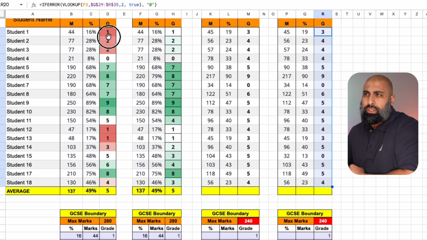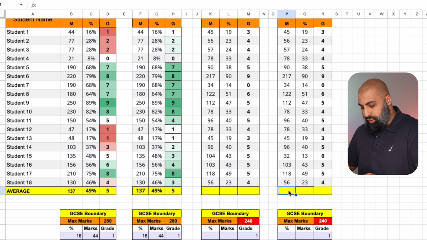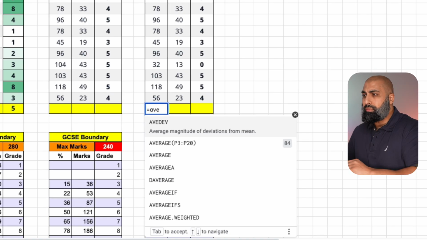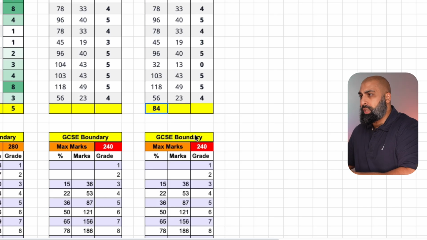I want there to be some traffic light like this one here. You can see, look, oh look, there's got some reds here, we've got greens, so I want this to be traffic lighted as well. Before I get to that though, I just want to really quickly do some average, and it will suggest to you, hey, do you want to average P3 to P20? Yeah, I'm going to go ahead and average that. I'll do the same thing for this one here.